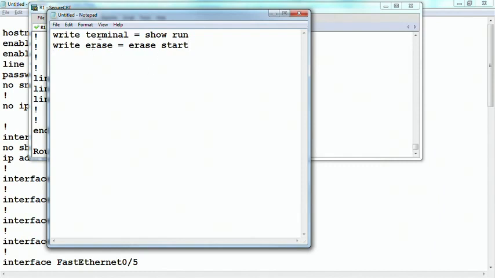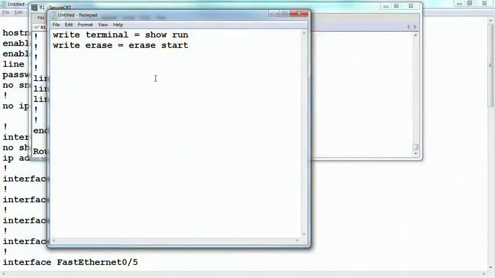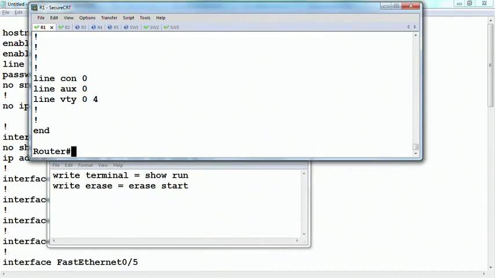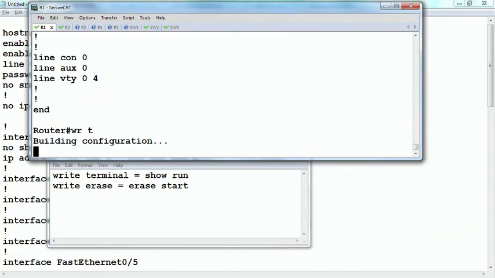Where if you're mistyping one of them, you want to show the config and you accidentally delete it instead. This is probably why they changed it. Because show run and erase start, they're completely unrelated. Write terminal and write erase, you could theoretically accidentally type one versus the other. But either of them are still going to work. Write terminal is still going to show me the config.